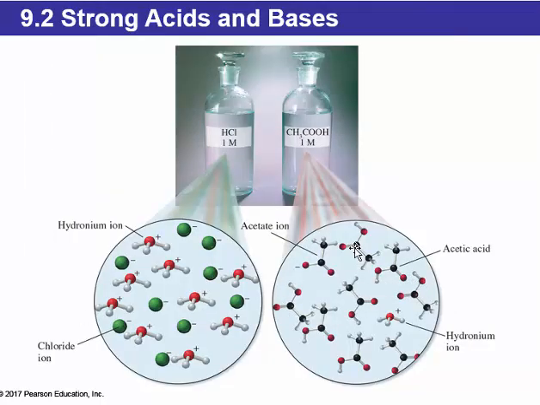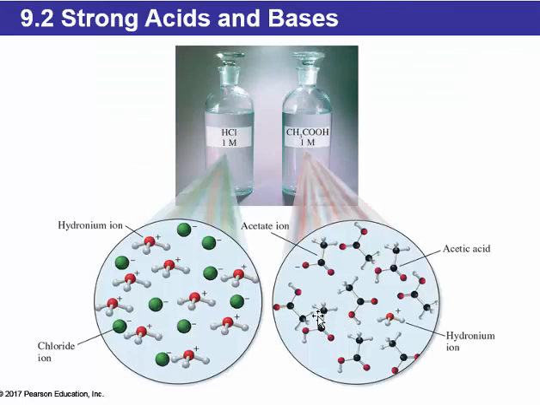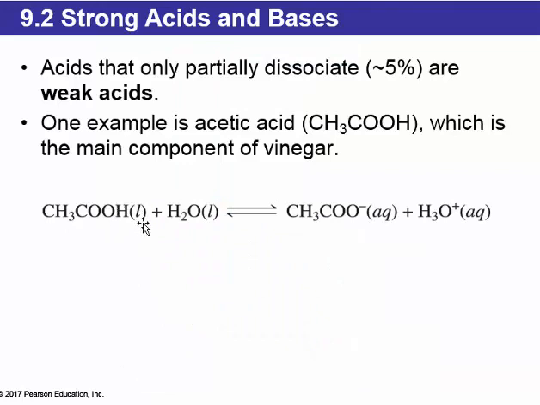Now if we look at the acetic acid and look at this little graphic here, most of the acetic acid is in the molecular form, where that acidic proton is still covalently bonded to the oxygen. There are a few acetate ions and hydronium ions, so a little bit of ions that form from the dissociation of acetic acid, but most of the solutes are undissociated acids, and by undissociated we mean that proton is still bonded to the oxygen in the carboxylic acid. So in a weak acid, it is mostly the molecular form of the acid and very little of the ions exist in solution.